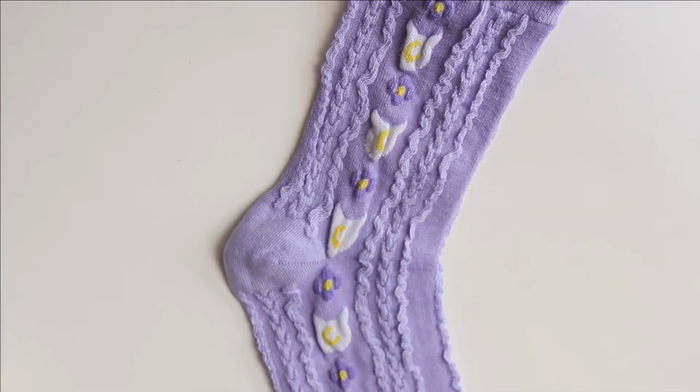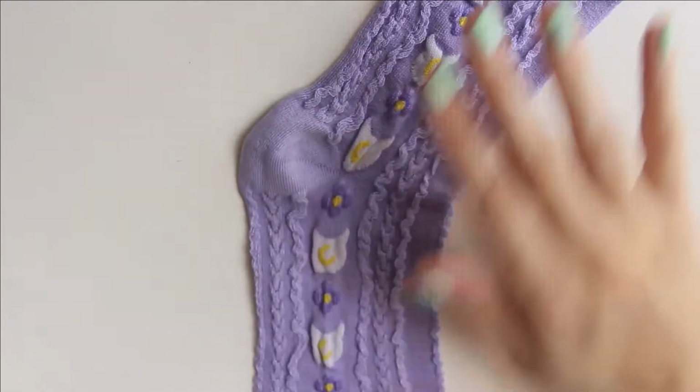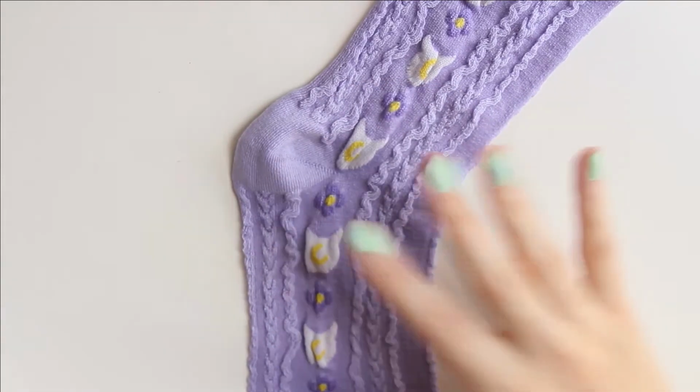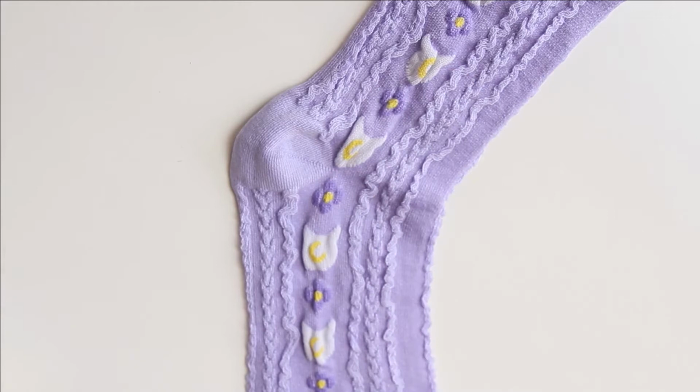I just got my shoe, and my foot size is USA 8, European 39, and UK 6, and 25 centimeters. So I think if your foot is a little bit bigger, you will still be able to fit these, so I think that would be good to know if you usually find AliExpress socks are a bit small on you. So I'll be looking at these ones.